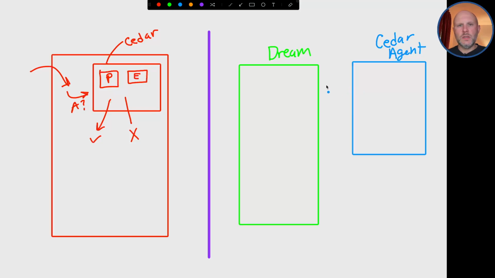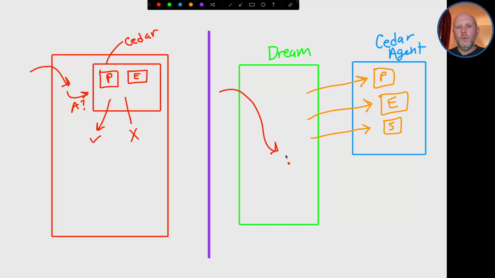And what happens instead is that Cedar Agent is going to wrap up the official Rust code, and it will allow us to do things like store our policies. Here in Cedar Agent, we can store our entities as well. In fact, we can even set the schema, which is super handy because it means that every time we get, put, post, whatever, any kind of policy or entity, it'll check to make sure those are compatible with the schema. But then what's nice is when we get a request coming in, I guess we'll go back to red here, we get a request coming in, we can go and ask our separate Cedar Agent, is this authorized? And it'll send back yes or no, and the application can make a decision about what to do.